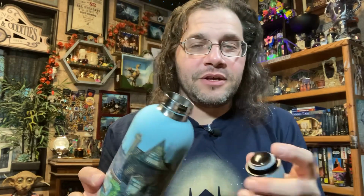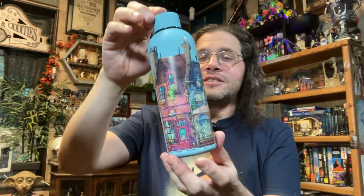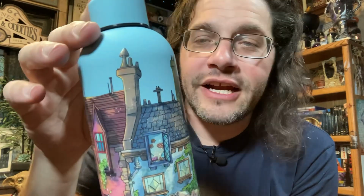But very, very cool design, and it does appear to be one of those metal containers with a screw-on lid. So I don't know how useful I will find this. Maybe someone in my life will find this useful, but I'm not really the reusable water bottle type of person, so I can appreciate everything that went into making it. And it's brilliantly colored, and I don't know if you can tell, but there you go, a little bit at the top, it's shiny and it looks good. This looks very high quality, but I just don't know that it's for me. But maybe now that I have one, I'll change.